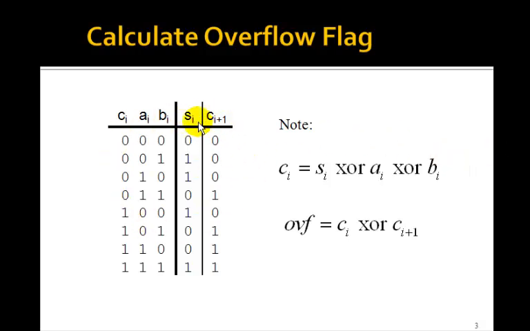Look at the truth table for a full adder. Once you do the sum, you'll know the sum, of course you know A and B, and it turns out that this input CI is just the exclusive OR of the sum out, exclusive ORed with A, exclusive ORed with B.